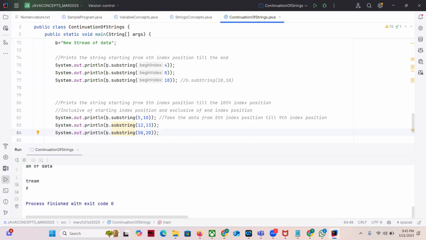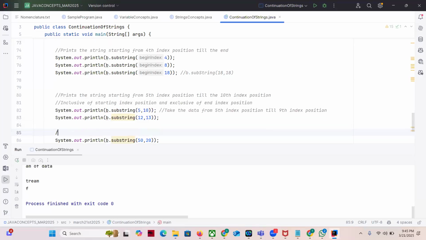Error. What could be the error? Index out of bound. String index out of bounds.